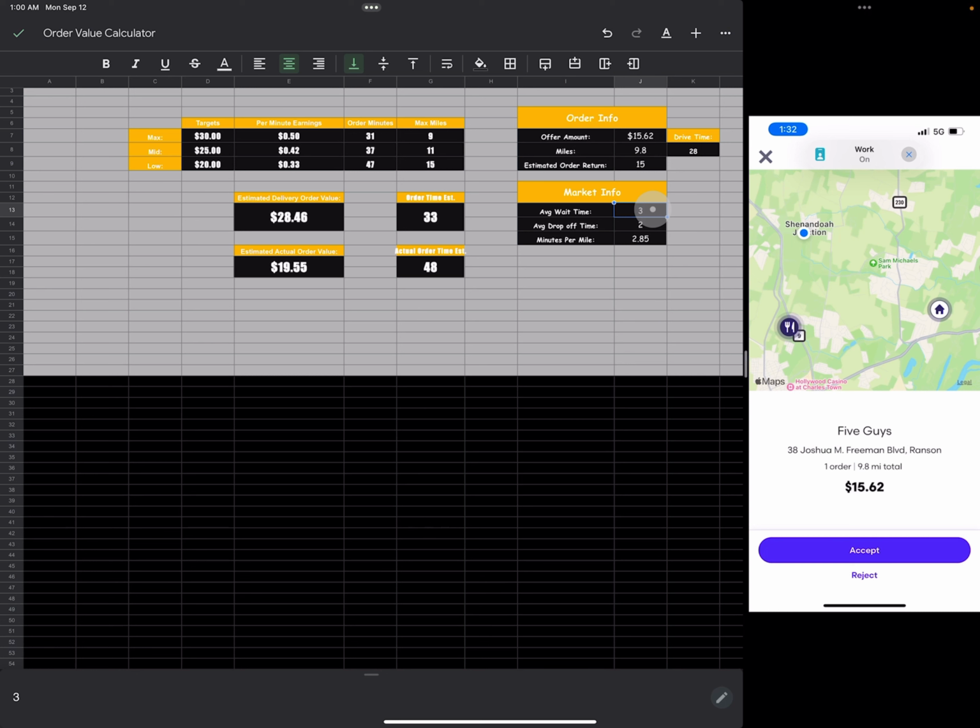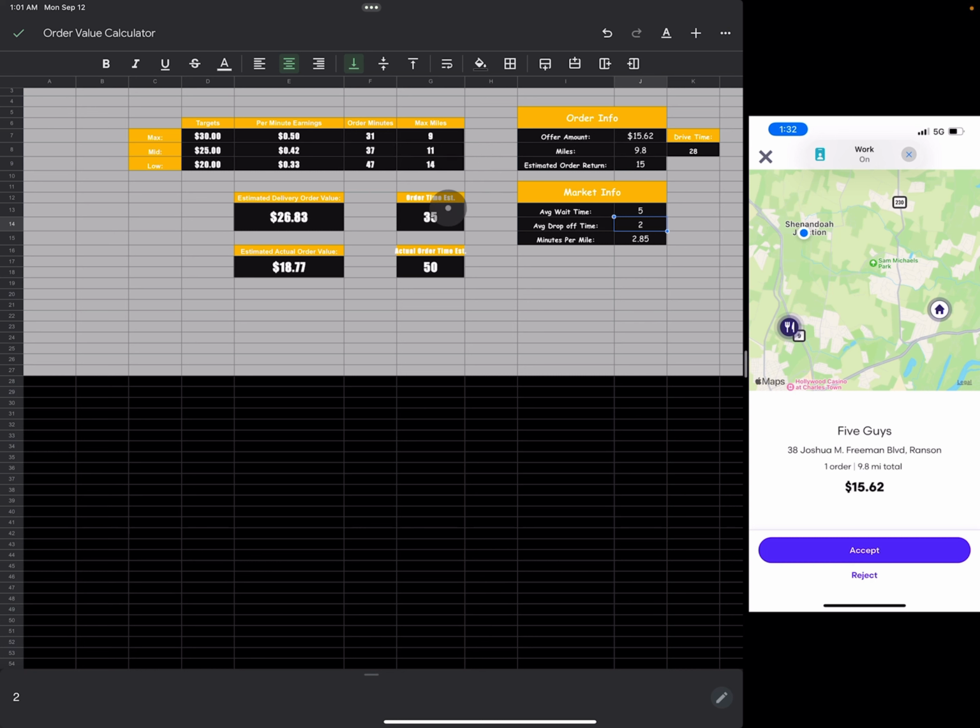And then at Five Guys, add that in with at least a minimum wait time of 5 minutes, sometimes longer, because they have to prepare the fries. And then drop-off time would be about 2 minutes. Shouldn't be bad. Drop-off time at the customer here in this instance, I'll leave that at the average of 2 minutes. So where do we fall in now? You're going to see that with this particular offer, you could still drive 9 miles and make $30 an hour based on order minutes.